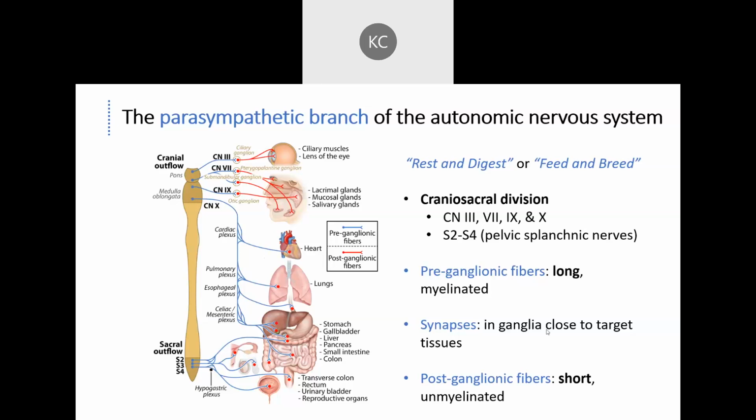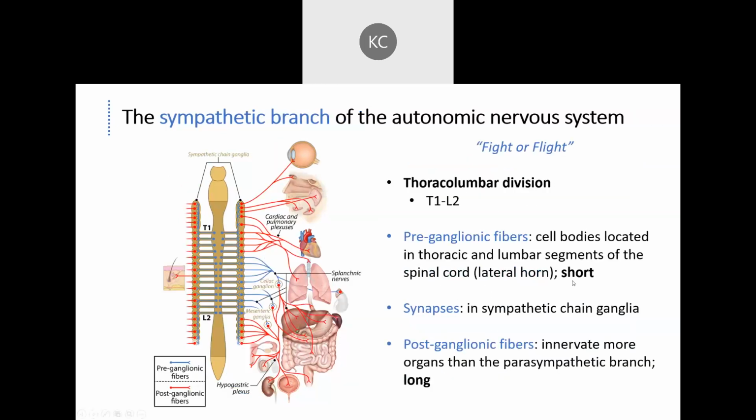So if we look now, we can look at the sympathetic, right? And the sympathetic is largely going to be the opposite of the parasympathetic. So this is our quote unquote fight or flight division. This is being activated in cases of emergency, exercise, stress, excitement, things like that. The outflow here, whereas parasympathetic was called craniosacral, sympathetic is called thoracolumbar, meaning we outflow from the thoracic region of the spinal cord down to the lumbar region, specifically L2. So we go from T1 all the way down to L2.